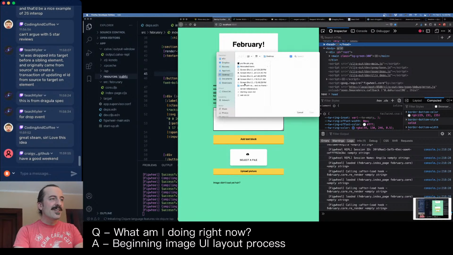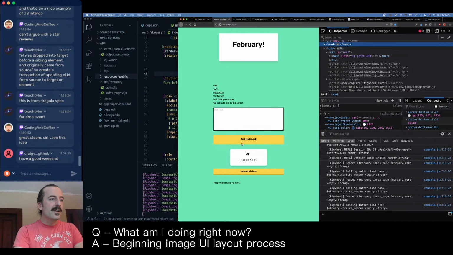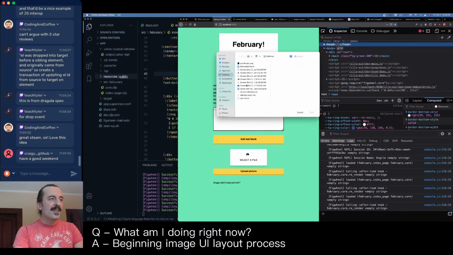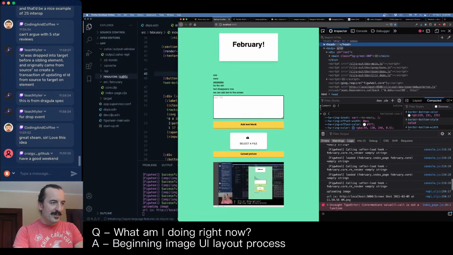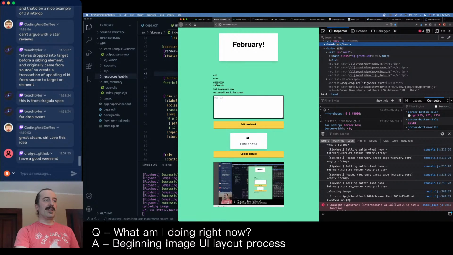Actually, we just have kind of a fun image to finish off here with. So, come on, screenshot. Where'd you go? It's a little screenshot of my stream there, upload picture. Yeah, that's really cool. Getting to this place is very important. So glad we got there. I'm glad we can add text. Now we just need to figure out how to drag.